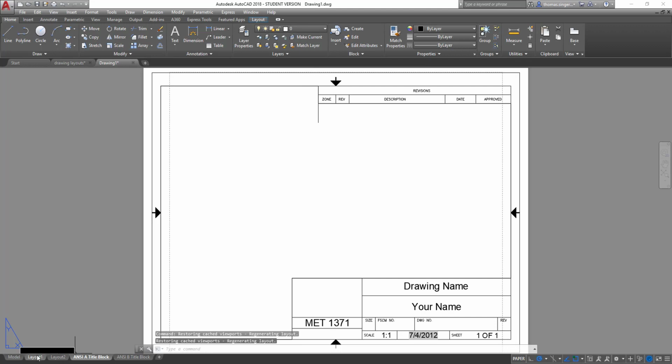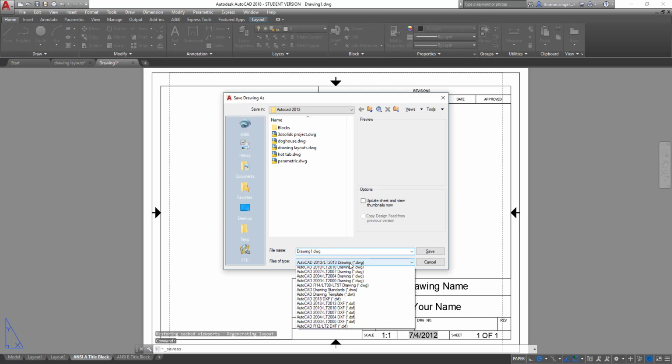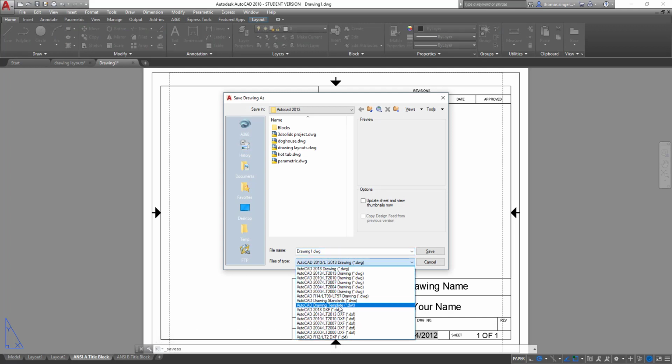I've got layout 1, layout 2, and then ANSI A and ANSI B. The whole idea is that I can create title blocks on my layouts, save the drawing, but I could also save it as a drawing template.